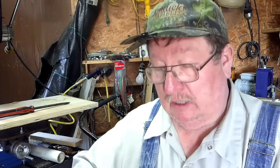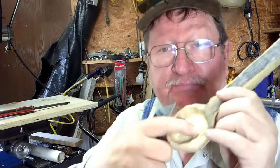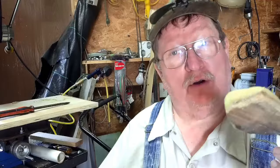This cuts down on the amount of work required to do something like a spoon tremendously. It takes a lot of work to shape these bowls and these spoons. So I'm going to get at that with this and finish it up, and then I'll show you the finished product. That's my first attempt at a spoon.